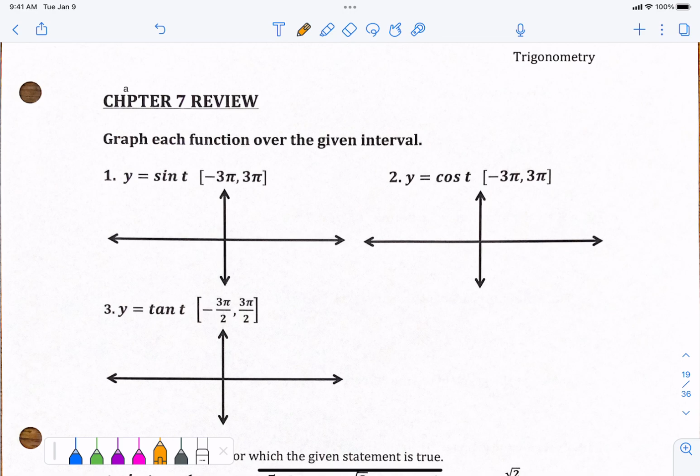You check really quick your blue sheet, which is your unit circle. Grab that, take that out, and make sure that on the back side of it, you have sine, cosine, and tangent graphs. You get to use this on your test. If you do not have sine, cosine, and tangent graphs on the back of your unit circles, you need to do that, okay? We graphed it together, but if you didn't write it down, you need to make sure you have it written down.